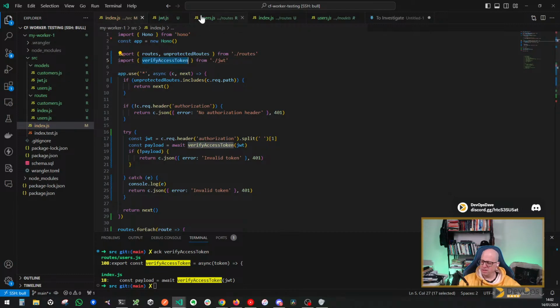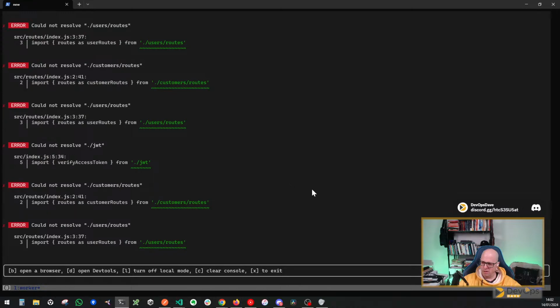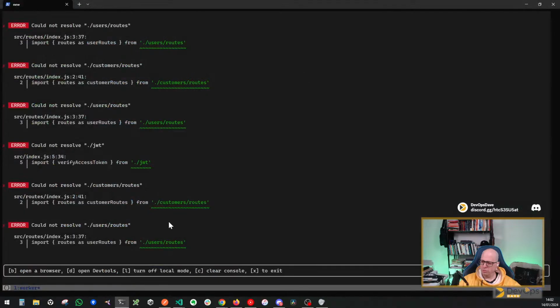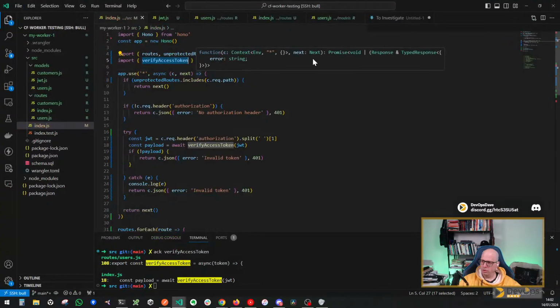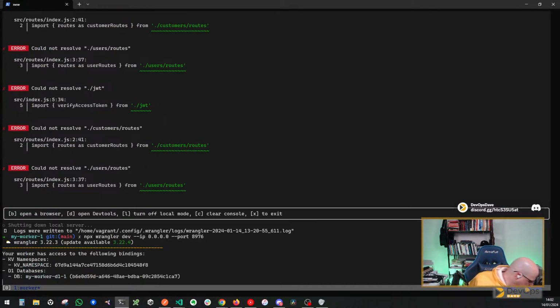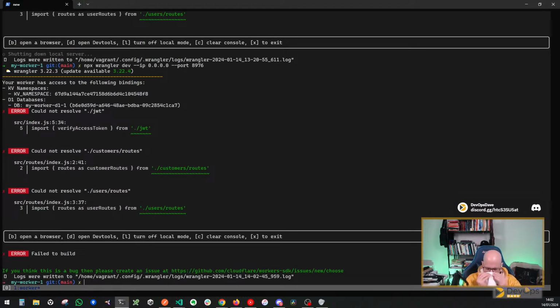Okay, let's save everything. I know a lot of stuff isn't going to work right now. Routes as user routes from. Could not resolve users routes. Oh, of course not, because that's not there anymore. Failed build.